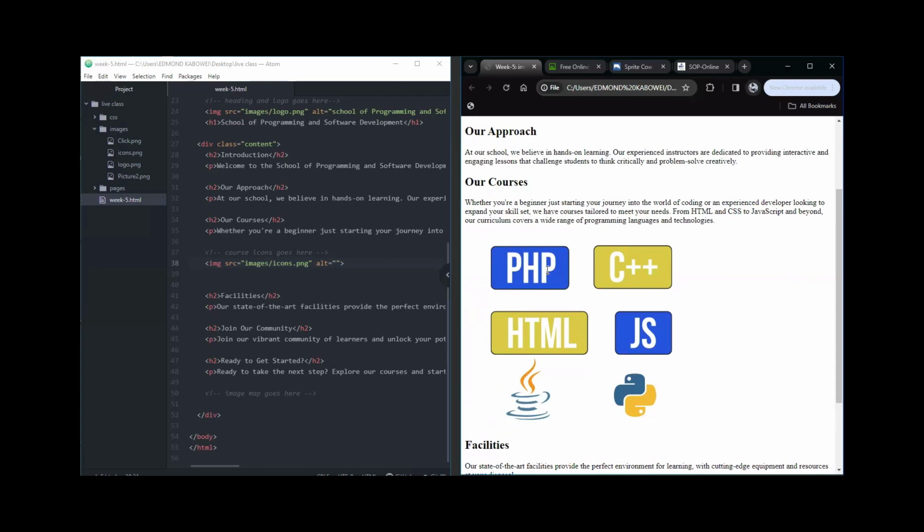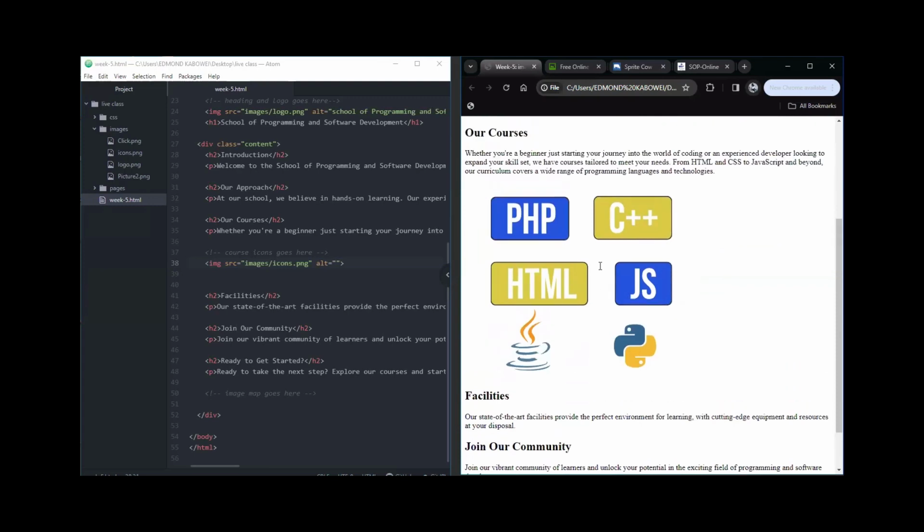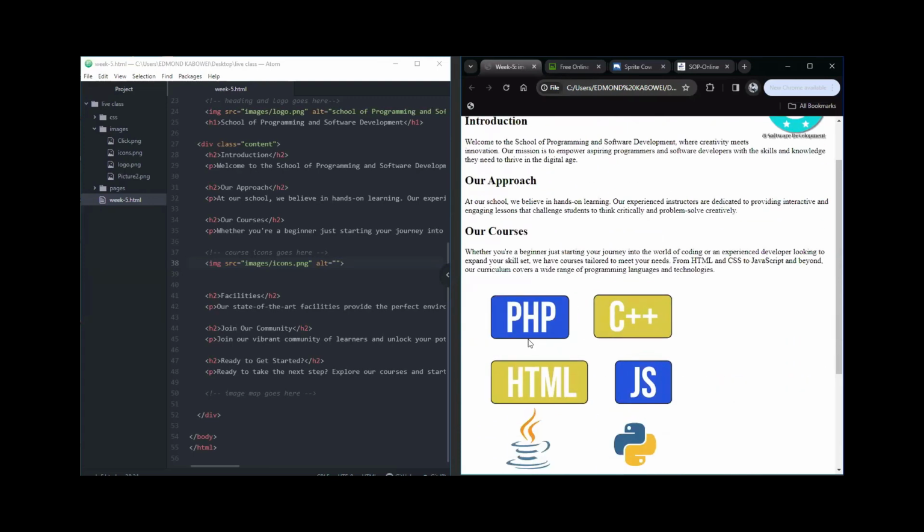Now let's say you're working on a real-world project and you're designing a website for a school, and you want these icons on this image to be rearranged in a way that only a particular part of the image displays. You see, it's displaying the whole image on the page, which doesn't put them in an organized way. So now I want to have specific icons to display first before the next icon.